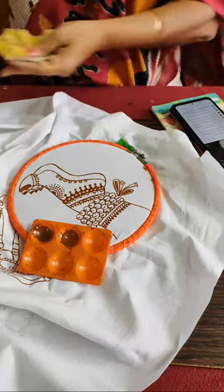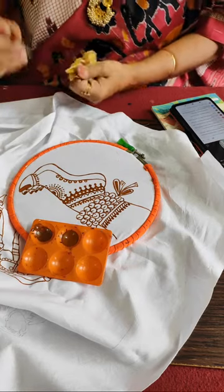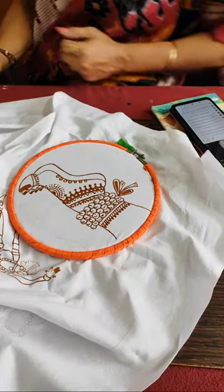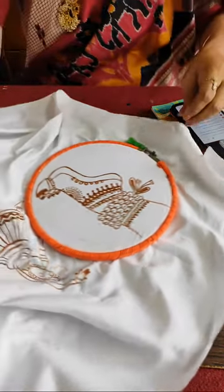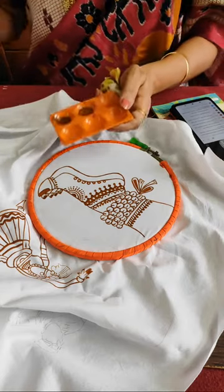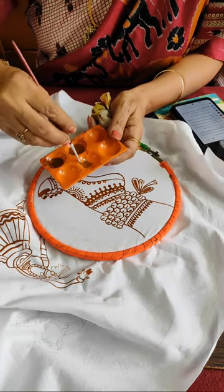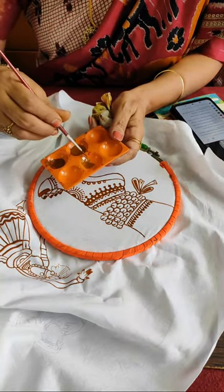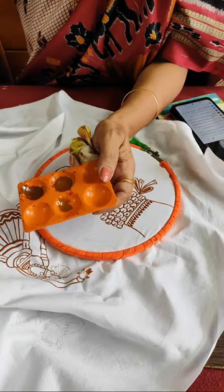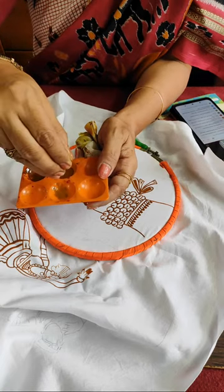Now this is done. So now the full detailing and the outlining is over. Now what you must do next is, just a minute. Take the same color. Now add about 6 to 8 drops of water and make it very, very light, diluted. Add a lot of water to it. Make it as light as possible.